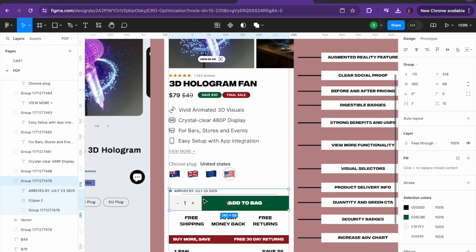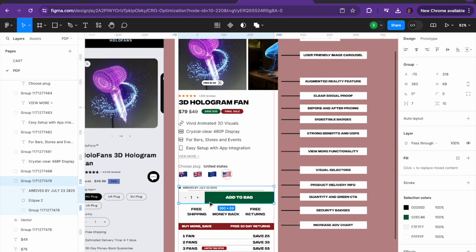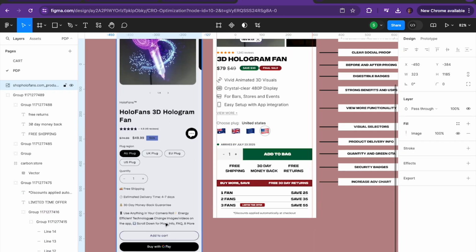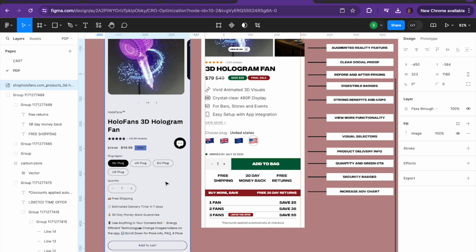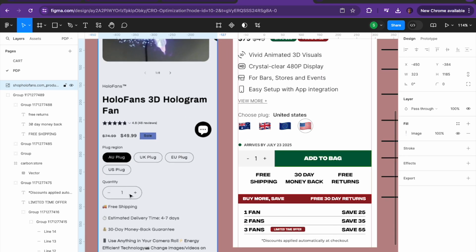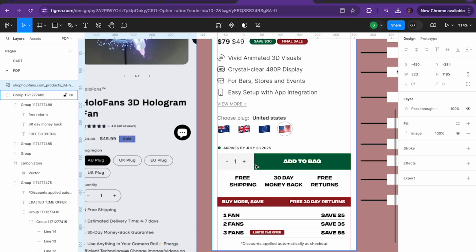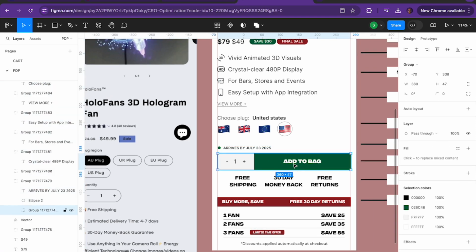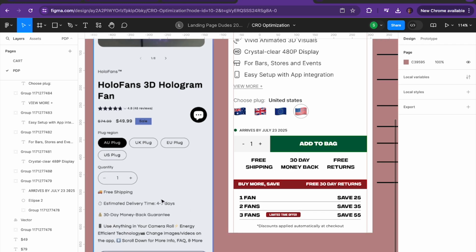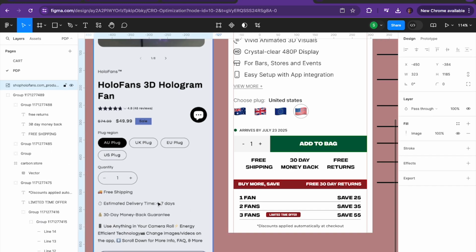Underneath that, we have a green call to action, because again, we want your eye to go there. Here, their add to cart is using a stroke outline, and again, it doesn't grab your eye. Beside that, we're saving space. Instead of having the quantity there, we're having the green call to action take up 75%, and then that quantity box take up 25%. Below, in big, bold, clear writing, we're saying free shipping, 30-day money back, and free returns. And you could see that here, but again, it's lost in this mountain of text.